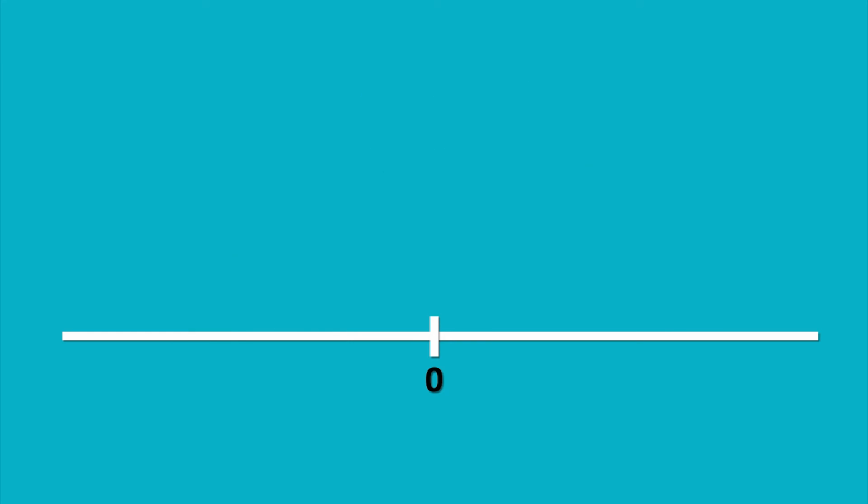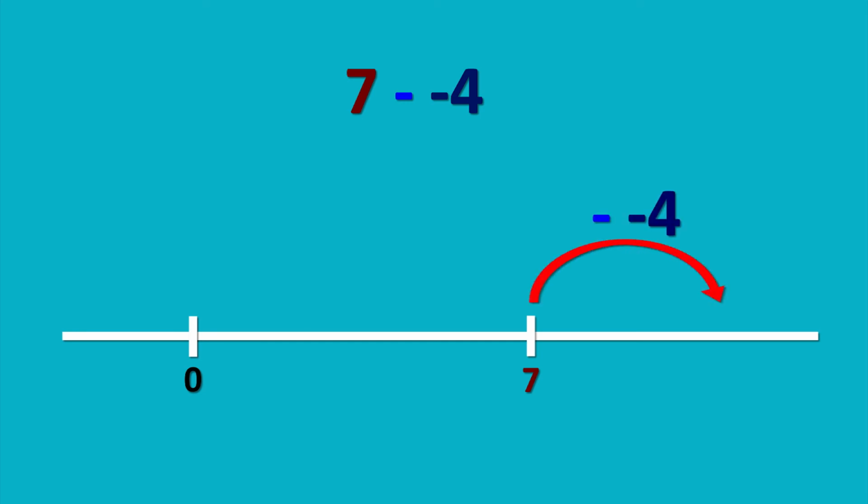So now we've seen subtracting and adding negatives. Now let's look at taking away negatives. When we looked at 7 add -4, we realised that was the same as subtracting. What about if we do 7 subtract negative 4? So our starting point is still going to be 7 because we always start with the first number. Then, if we remember back, when we added negative 4, that was the same as subtracting. We went to the left. If we're subtracting negative 4, we're going to go to the right by 4 spaces. So that takes me from 7 to 11. So 7 take away negative 4 is 11.